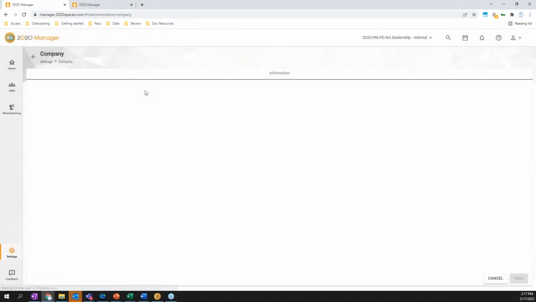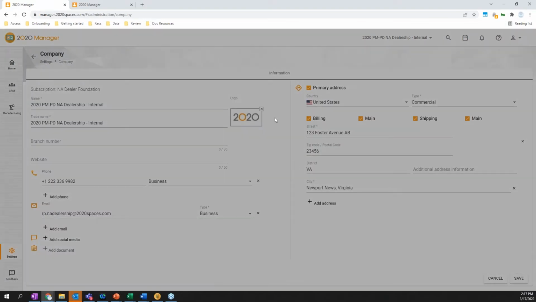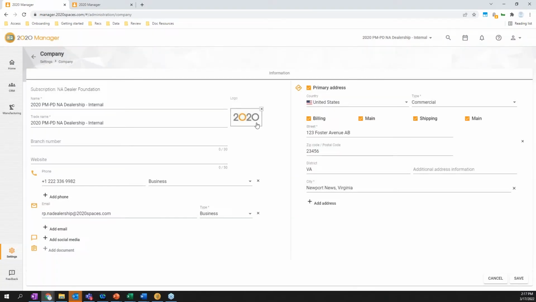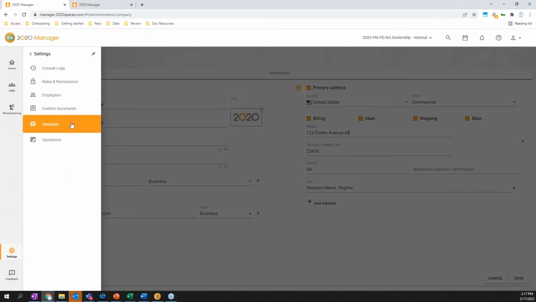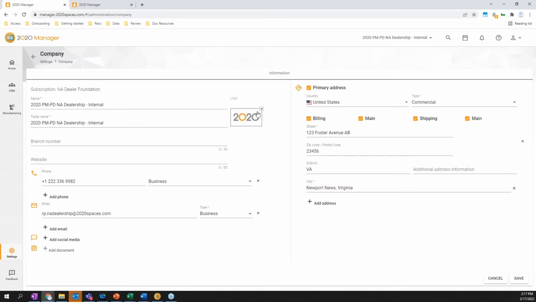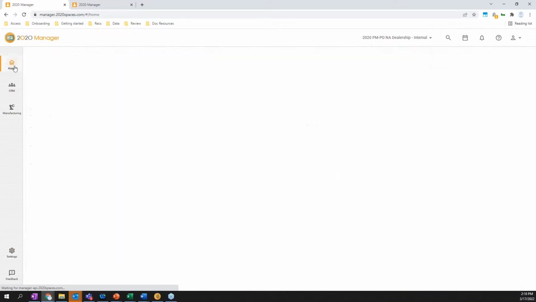One other tip related to that, we talked about this last week, but it's such an easy one that I recommend you all do it, is come in and click on the settings and then the company tab, and you can come in and update the logo. And the reason I call this out right now is you just saw that custom document for the contract and the quote. If I have my logo in here, it will pull that right into my contract template, so it's even more personalized.